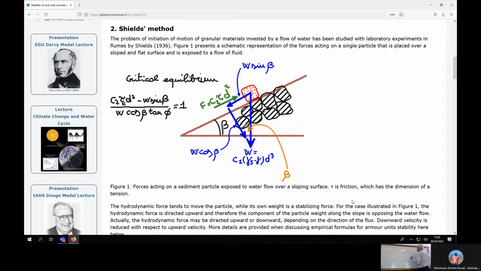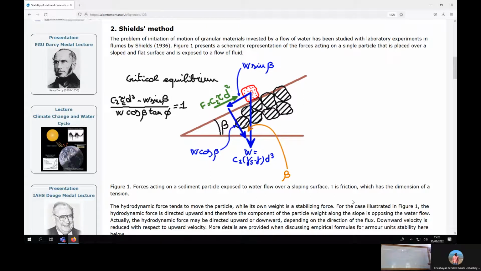The parallel component is given by, if I call the self-weight W, so it's a weight, it's a force, I indicate it with the symbol W. The parallel component is W sin beta. The side of a right triangle is given by W, which is the longer side, I don't know how to say hypotenuse in English, times the sin of the opposite angle. And this one here is W cos beta. W cos beta. Okay, perfect.